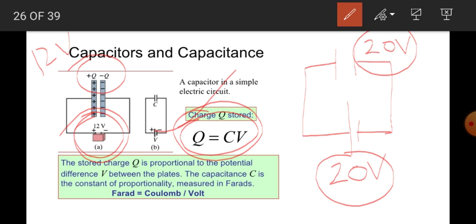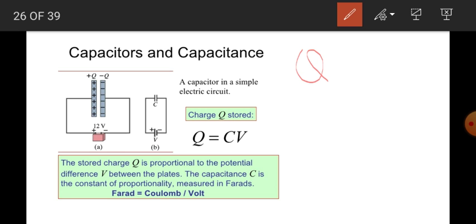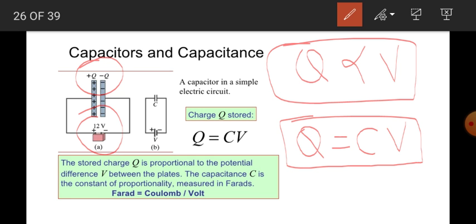It will hold more charge. So what is the meaning of that? It means if I increase the potential difference of the battery, the capacitor will charge more, it will hold more charges. So more voltage of the battery, the capacitor will acquire more charge. So they are directly proportional. Now here the proportionality constant will be C. C is the proportionality constant. We call it capacitance.